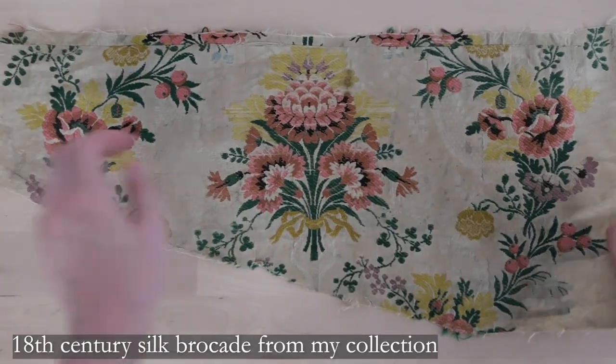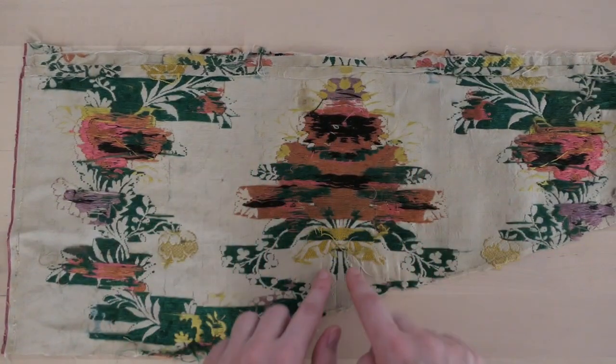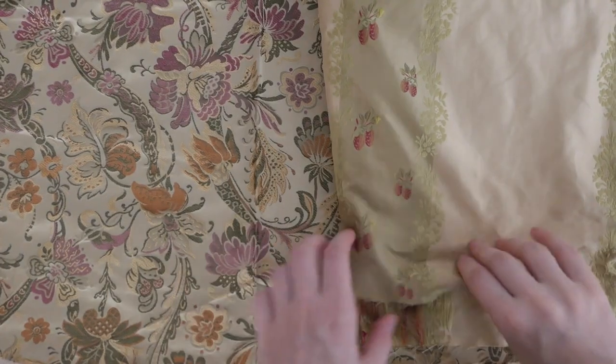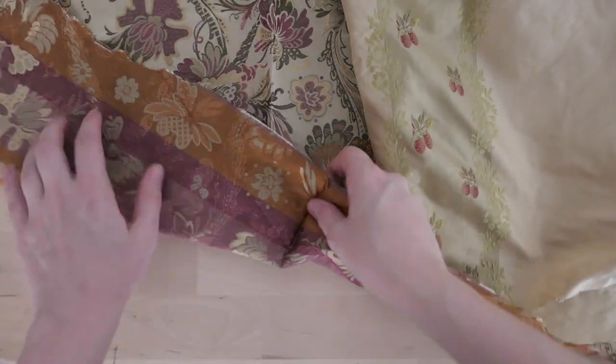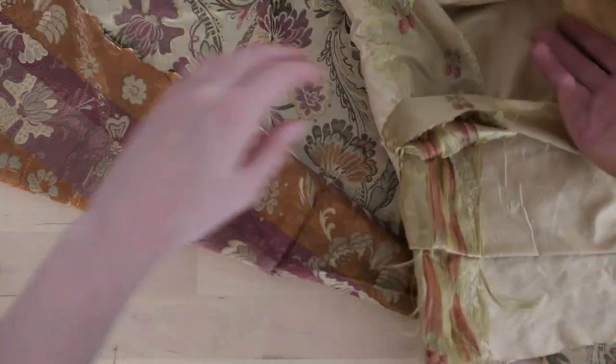It retains its value because it is hand woven, and there are just some things you can't do on a machine. And with silk brocade, especially the intricately patterned ones, with hand weaving you can actually weave the ends in. You can spot weave those extra warps or wefts to get really precise, very neat shapes and beautiful intricate colors. Whereas with a machine woven brocade, the Jacquard loom was the first brocading machine that we had, which comes up in 1808. You have to have those supplemental wefts all the way through. So you either have long floats on the back or you have blocks of color, and that means you can't get some of the intricate patterns and wild things that they did with 18th century silk.